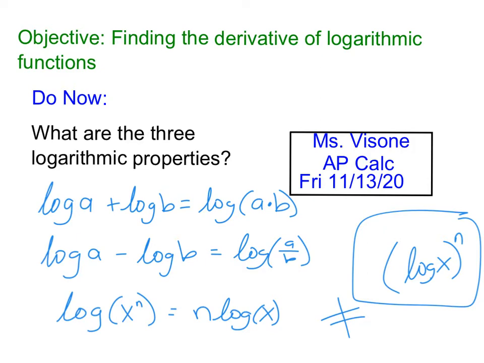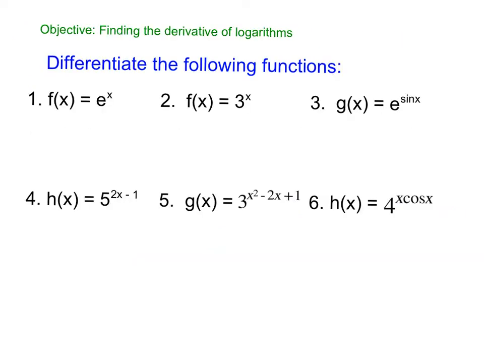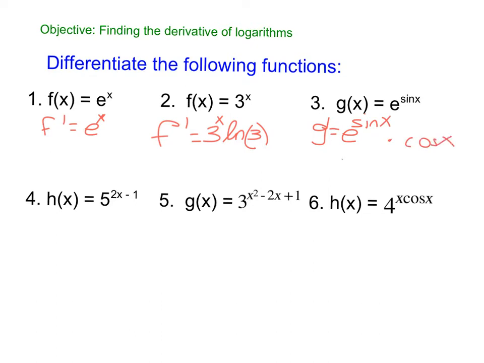Two different things. Okay, so let's just do a review of exponentials since we're doing their inverses. Go through and pause the video, find the derivative of all of these. So the derivative of e to the x is just e to the x. Now, I don't know if you remember this one because we don't do a lot of it. The derivative of an exponential, we rewrite it and then we multiply by ln of the base. Number 3, you rewrite it, and then multiply by the derivative of our exponent, cosine x. I would write that as cosine x, e to the sine x. It looks a little nicer.